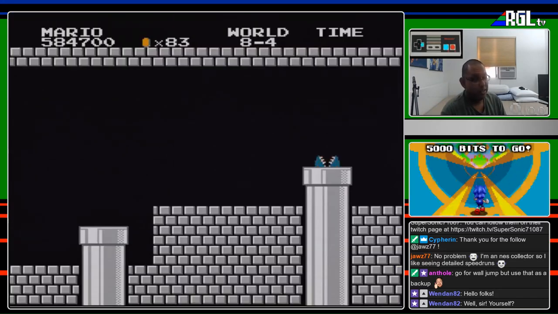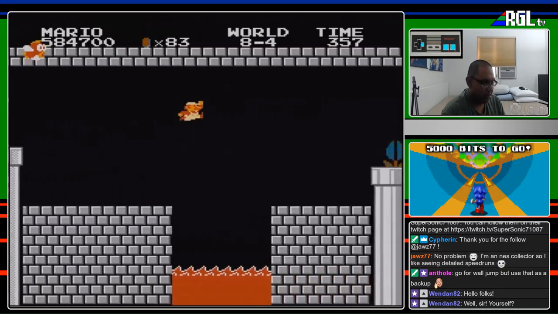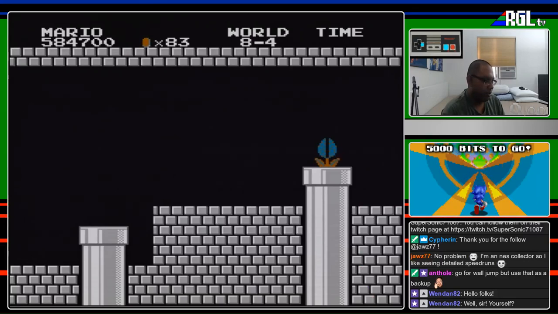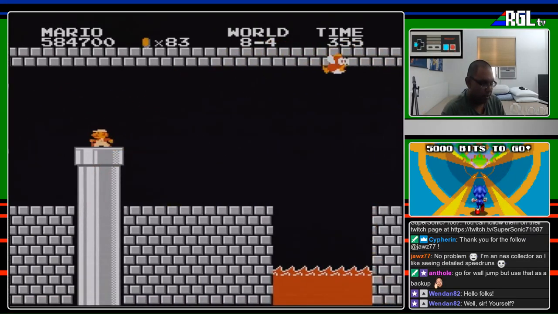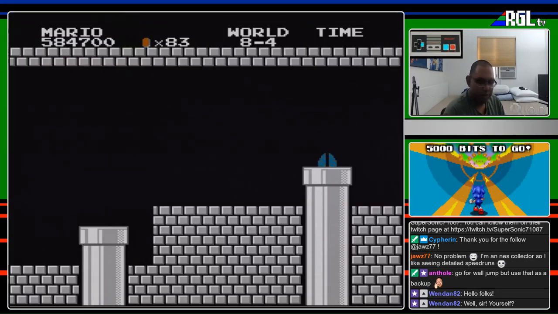Now if you don't decide to do the wrong warp, you can do the normal way too, which is by going in this pipe. But that's actually a lot slower. So it's more beneficial to just do the turnaround, get enough pixels on the screen, and then just go in the pipe. Like a much faster entry.